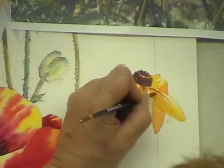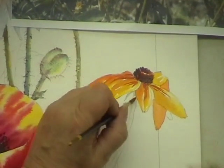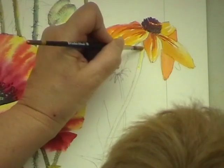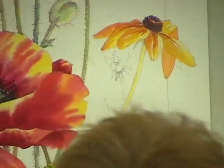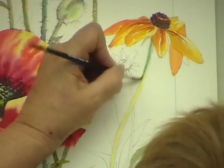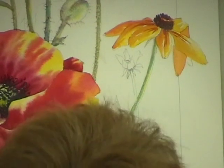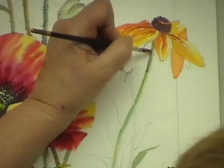Beautiful flower. And of course the stem is going to be the same way. We're going to wet it, come in with our yellow on the shadow side, come in with our Antwerp blue on the shadow side, and now we have to decide what color are we going to use to give us the benefit of that color reflecting in there. Looks to me like we should do our quinacridone burnt orange again.